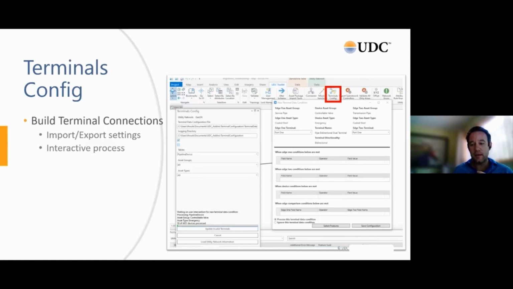In addition to that, it tries to automate setting these terminals in similar circumstances. So when it encounters a similar circumstance as the one that you're providing the information for right now, you can specify conditions that need to be met to apply these same terminals down the road. So you can say, if attribute 1 equals this value and attribute 2 equals this value, and it's the similar assets, then just go ahead and apply these terminals because that's what I would have chosen anyway if you had prompted me for those values.